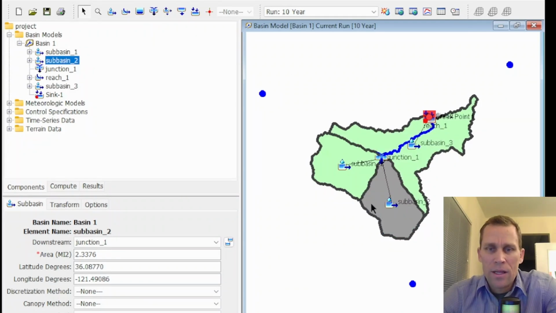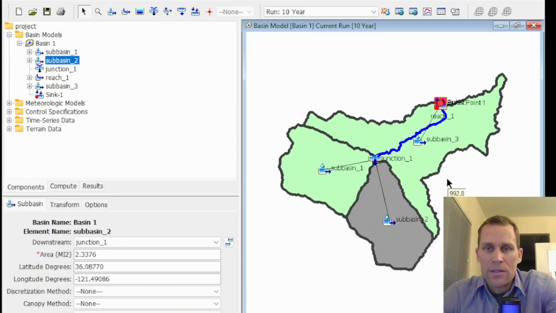So subbasin 2 right here will be most influenced by rain gauge B right here, but it will also be slightly influenced by rain gauges A and C. So this is the basin map. We talked about that enough for now. Let's go ahead and zoom back in.